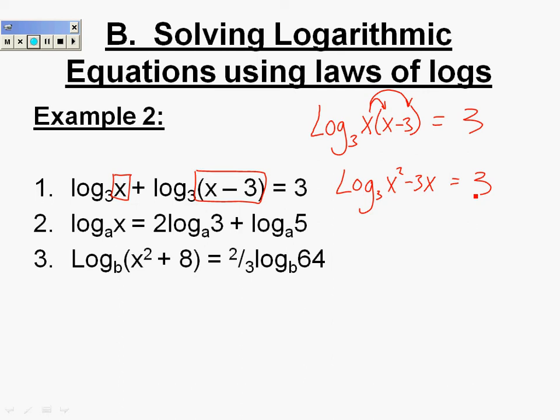And notice, how about on the right side? Do I have only one thing over there? That's good. So we can leave the 3 alone. But you don't want 2 or more logs on one side. We don't have any logs on the other side. But that's what the next step is for. So what does the next step say that you guys wrote down? Step 2, are there logs on both sides?